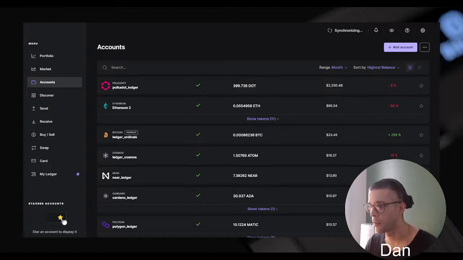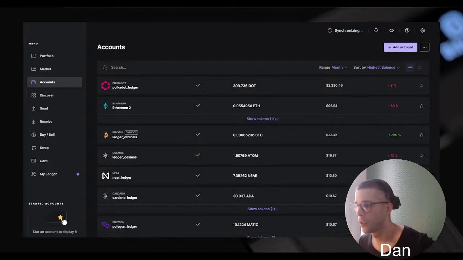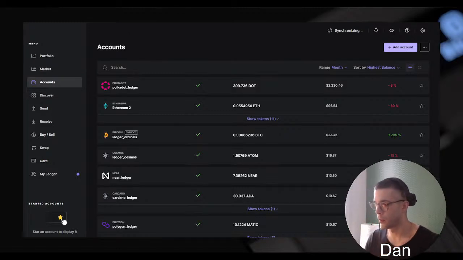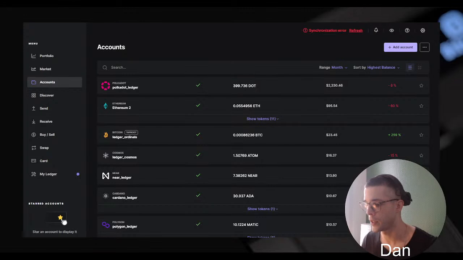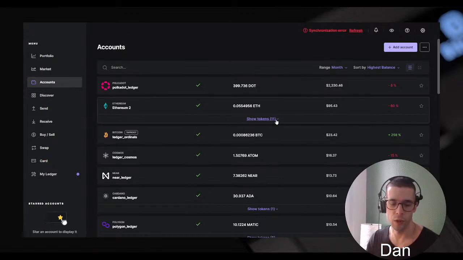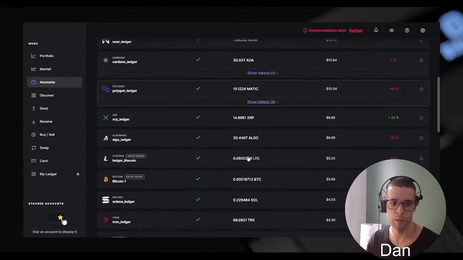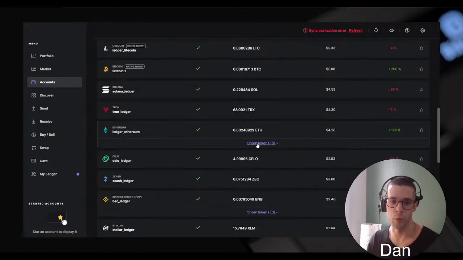Lori, can I send my Polygon from Uphold to Ledger? Yes, I think you can, but make sure that you select the correct network. You have to provide the correct address, but also Uphold will ask you which network you want to use. Ideally, you want to select the Polygon network. If Uphold only supports the Ethereum network, then your Matic will actually go into your Ethereum account, which is not a big deal. It's fine to have your Matic in your Ethereum account, but maybe that's not where you want your Matic to be.